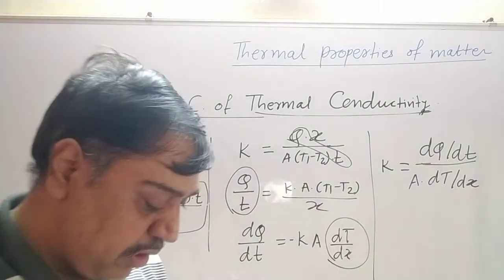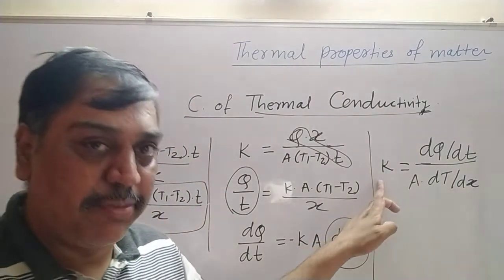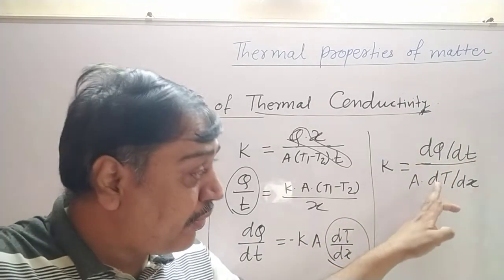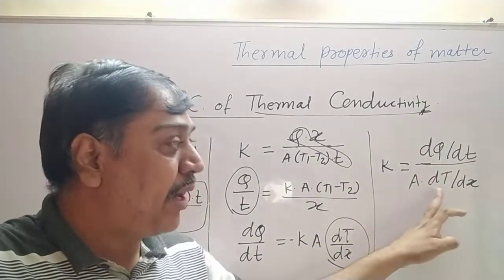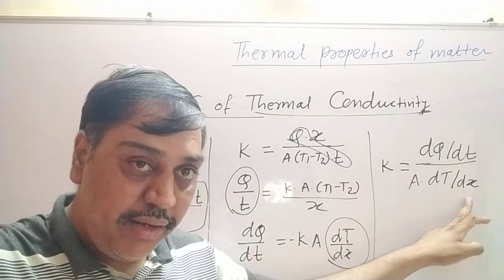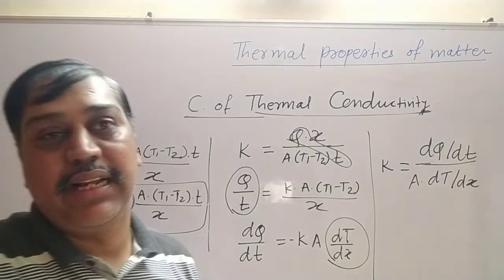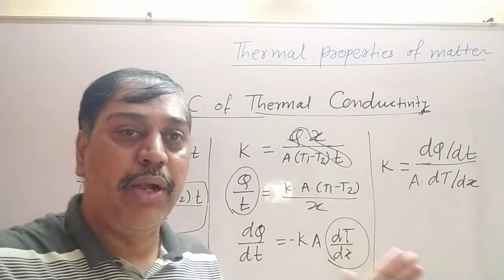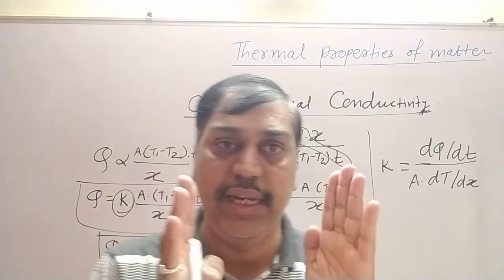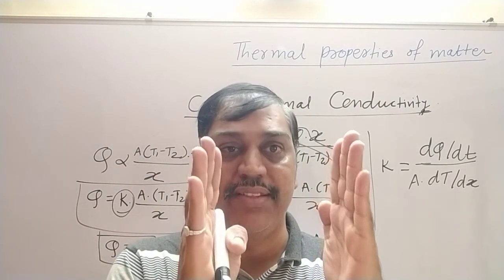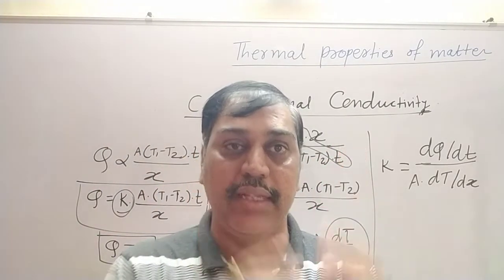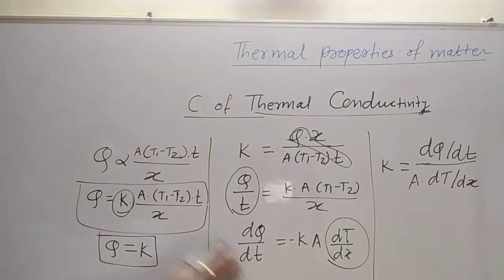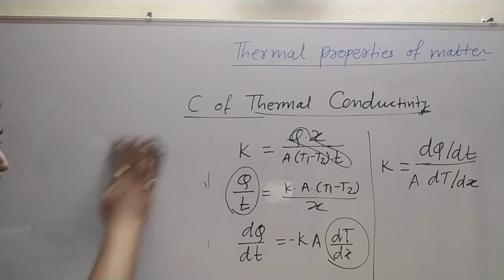So we can say coefficient of thermal conductivity can be defined as the amount of heat radiated per unit time per unit temperature gradient for a given area. It is applicable to parallel things. If you remember, in the case of a cube we took opposite faces which are exactly parallel to each other, so they have mentioned a parallel slab here. So this is nothing but thermal conductivity and coefficient of thermal conductivity.